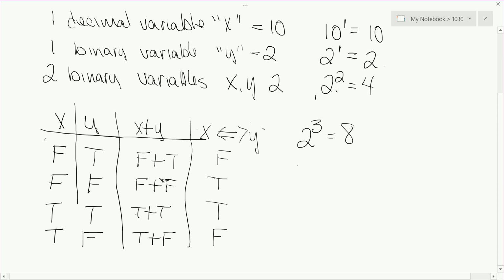What if I had 3 decimal variables? Well, because they're decimal variables, there's 10 possible options. If I have 3 of them, this is going to be 1,000. That means that I'd have 1,000 rows in this truth table, and I'm not sure how valuable that would be to me, but it's just one way that I can check to make sure that I have all of the possible combinations of input so that I can calculate what those outputs will be.